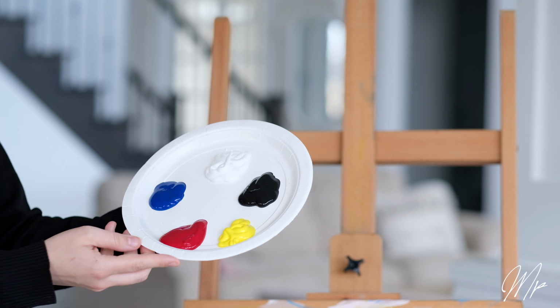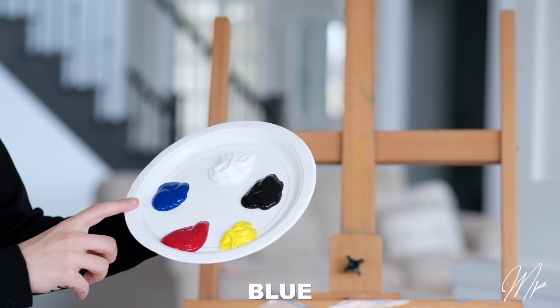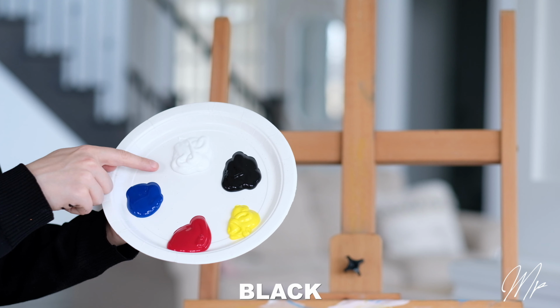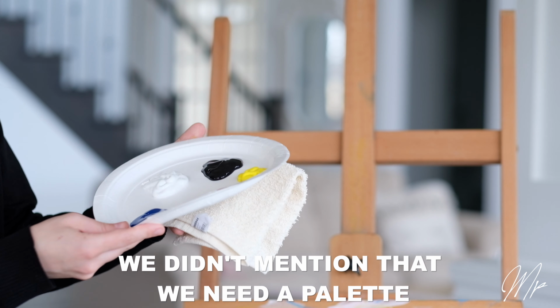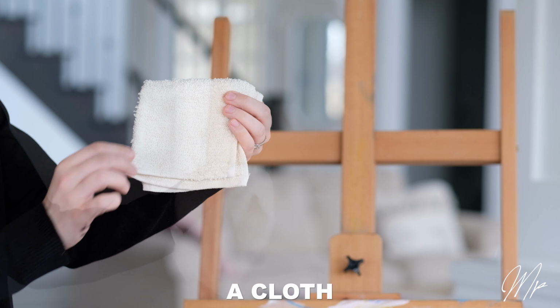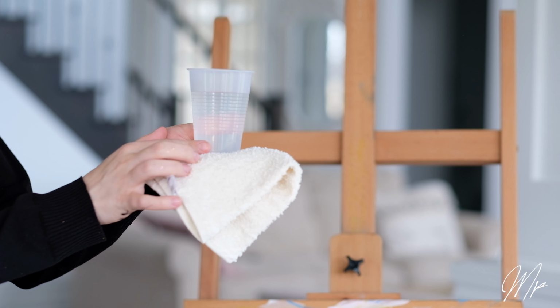Acrylic paint. The primary colors: red, blue, yellow, and for shading purposes, we're gonna add black and white. We didn't mention that we need a palette, a cloth, and a water cup filled 3/4 with warm water.